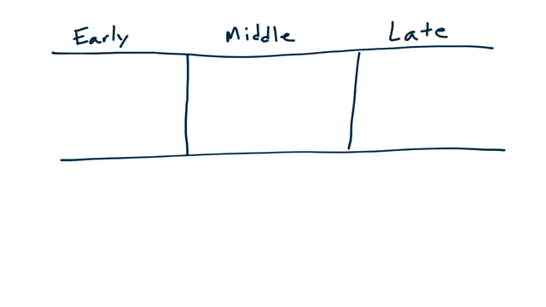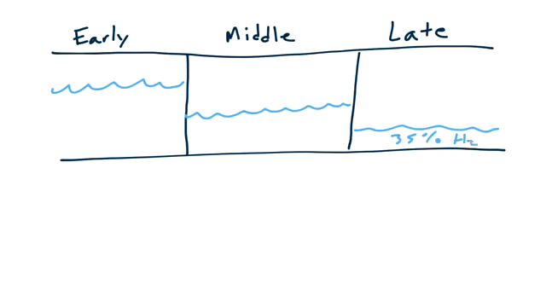So we know that there was a lot of water early on. So we'll draw a lot of water. But gradually, it is reabsorbed with sodium. So there's less and less water. So by the end of the proximal convoluted tubule, only 35% of the water remains. And of course, we saw sodium was reabsorbed with water. So as you can see, we're having less and less sodium, but the concentration remains the same the entire time.